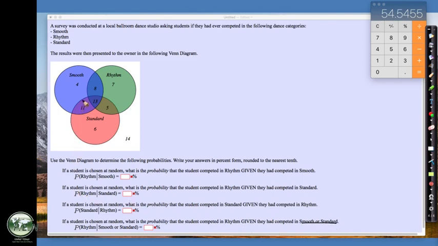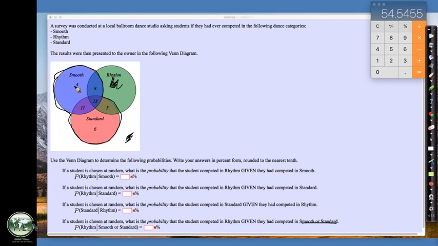So what that means is that we're drawing from the people who did smooth or standard. Now, smooth or standard, it's the inclusive or. They could be in either one of these circles. And so the group we're choosing from is here: the, I don't know, purple or blue, and the pink circle. So these are the ones we have. We ignore everything else, so nothing over here, this number's not going to count. These two circles together constitute our total.